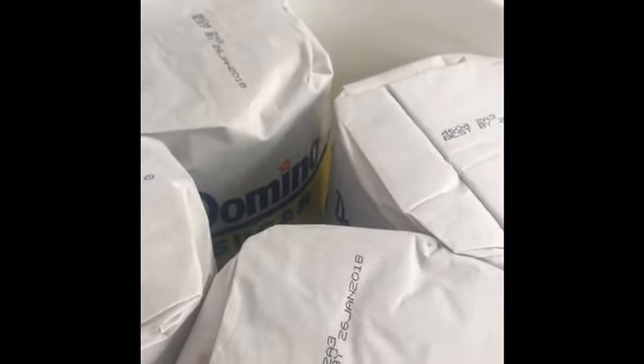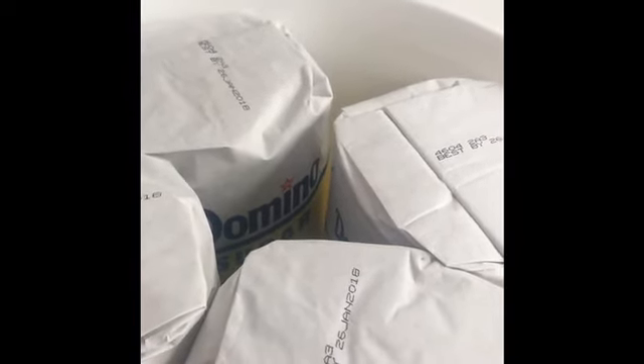Down here I have a container I opened — it was probably one of the first ones I ever did back in 2016. As you can see, I left the sugar in the paper bags it came in. I didn't really know the difference at the time and didn't have mylar bags yet. But I don't think paper is okay long-term because it will degrade after a while. These have been in here for four years and they're alright, but I want to change them out to mylar bags.